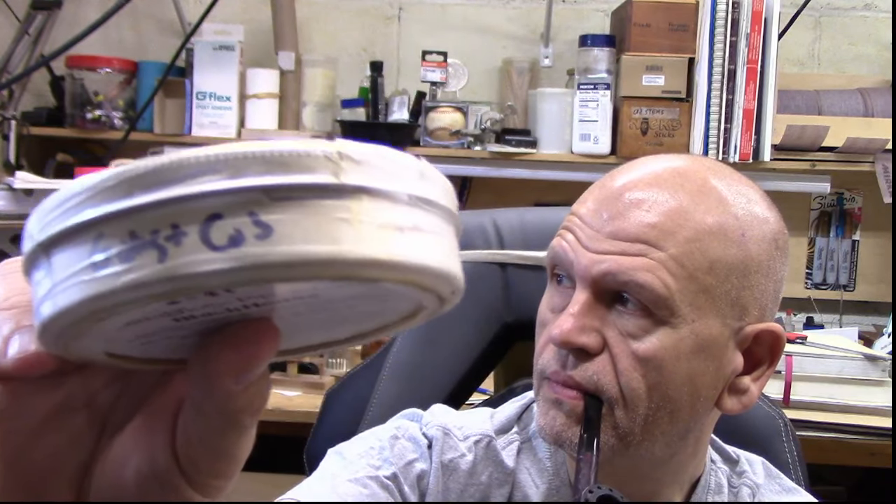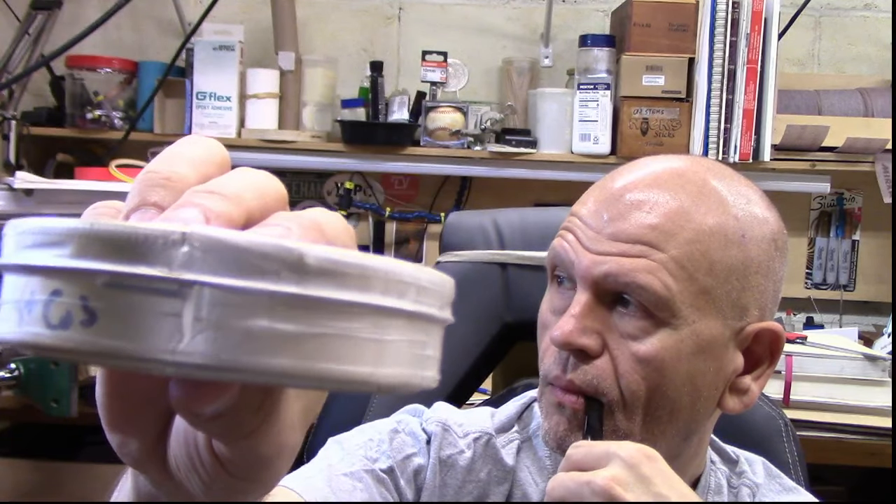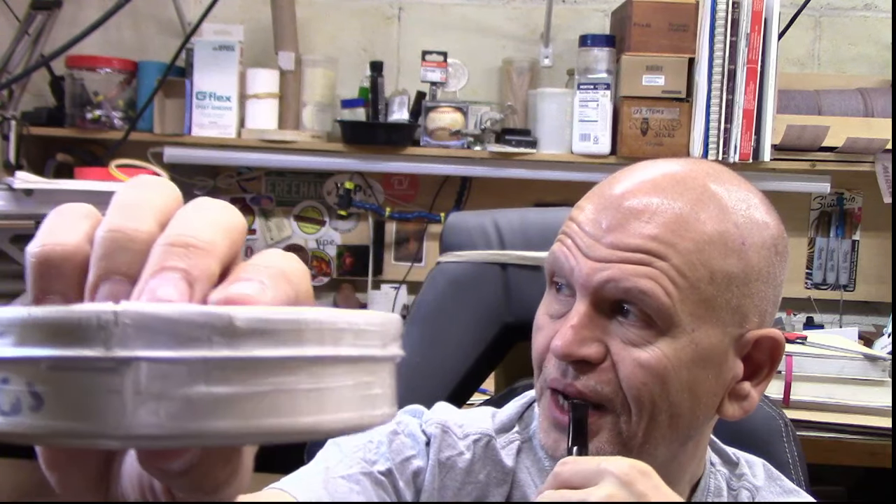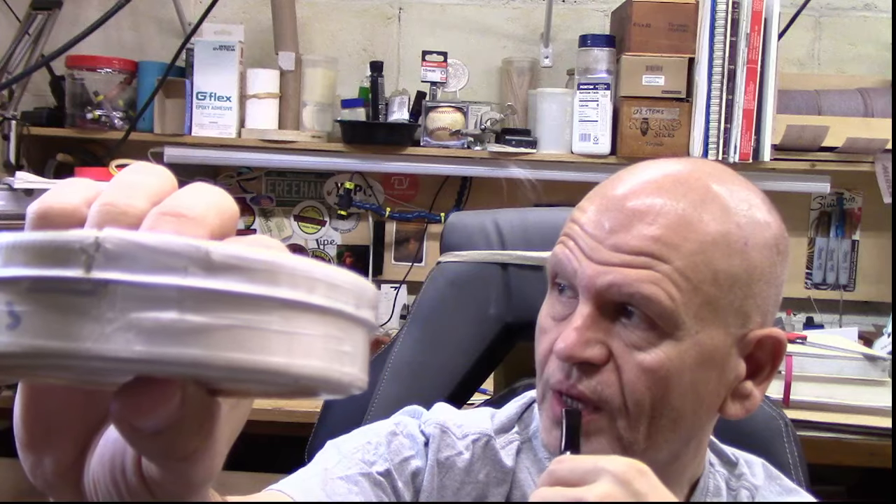Yep. By the way, this tin was given to me by Ghost Cob — that's why it says Ghost Cob on it. You can see the cracks forming there. Now this is after only four months. If this were a couple of years, the Parafilm would essentially be completely separated, and that's what I found in my cellar when I first discovered there was a problem. So I can't recommend Parafilm anymore — something's changed, it's just not the product it used to be.